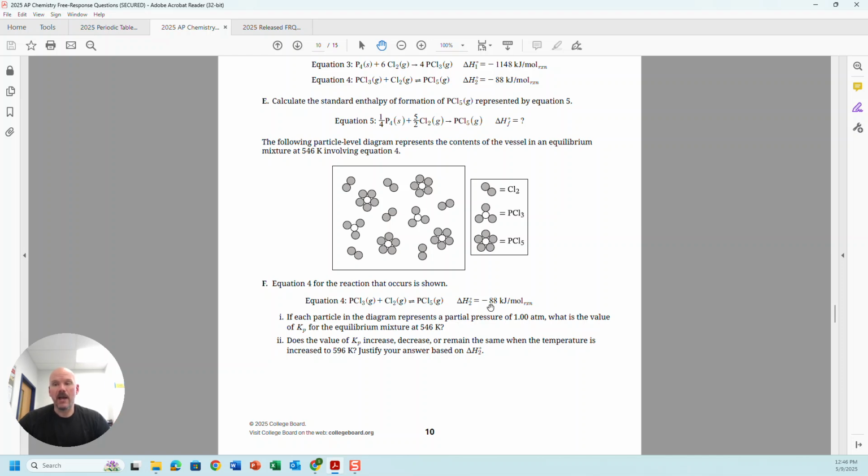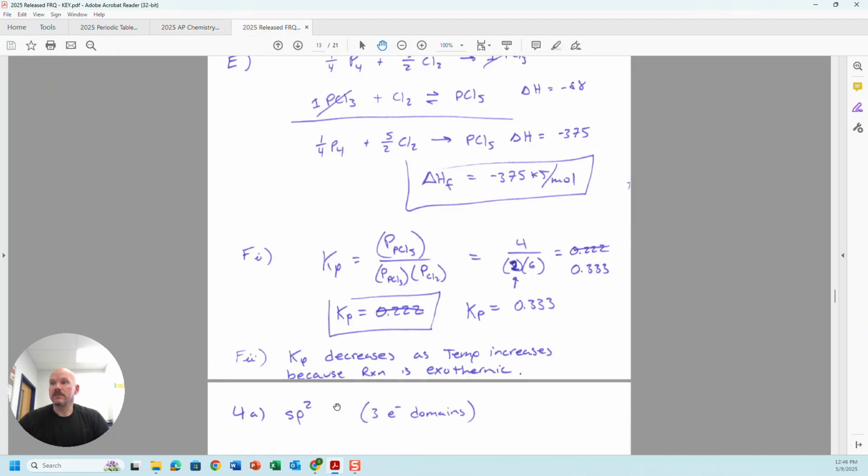And just remember, exothermic reactions always become more favorable at lower temperatures. They become less favorable at higher temperatures. So if temperature is increased for this, because this is an exothermic process, the Kp would decrease. The reaction would become less favored. And remember, a decrease in equilibrium constant means less favorable, okay? So Kp would decrease. So we would say Kp decreases as temperature increases. You probably want to say a little bit more than just because the reaction is exothermic, but you could say any exothermic process becomes less favored as temperature increases, okay?